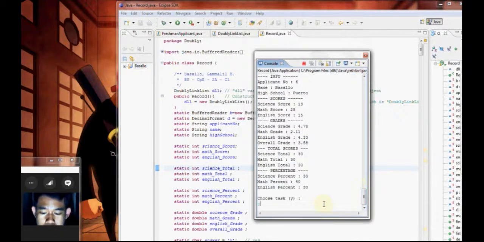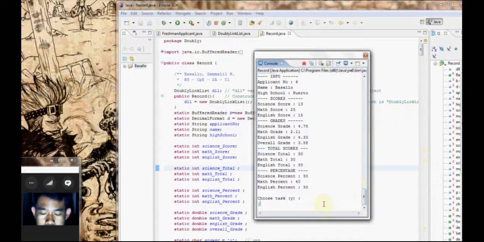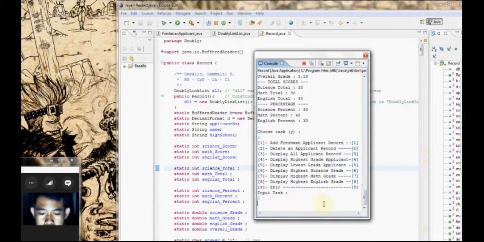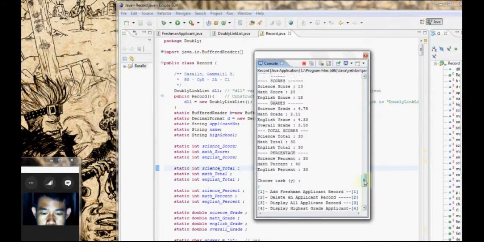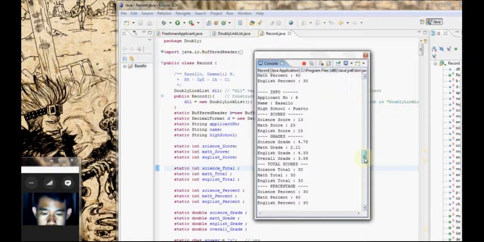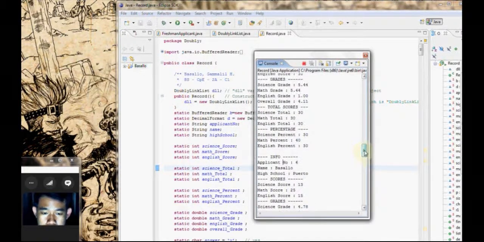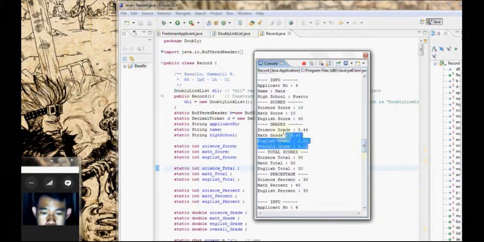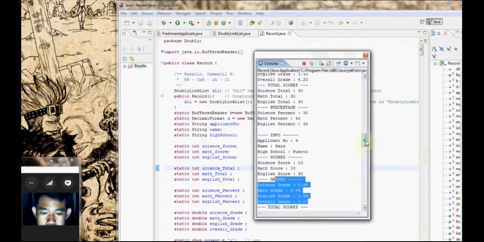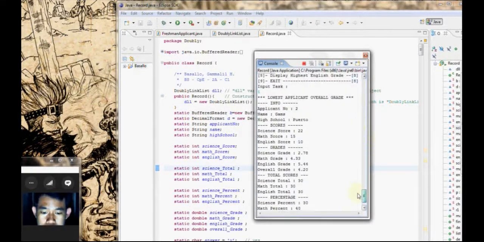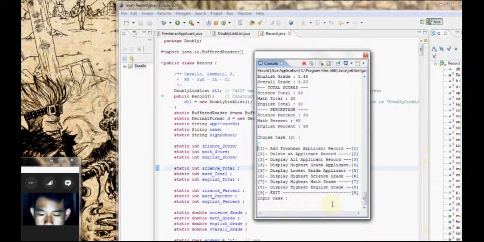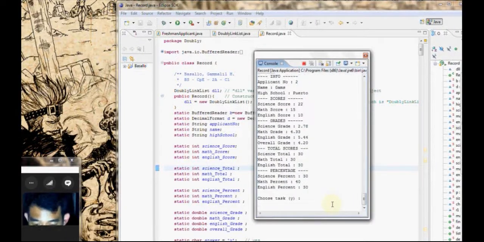And let's try to check if we get the lowest. It's applicant number 2 with 4.2. Was it really correct? Let's try to check. 3.58 highest, number 6. 4.11, number 4. And number 2 with 4.20. That's correct.